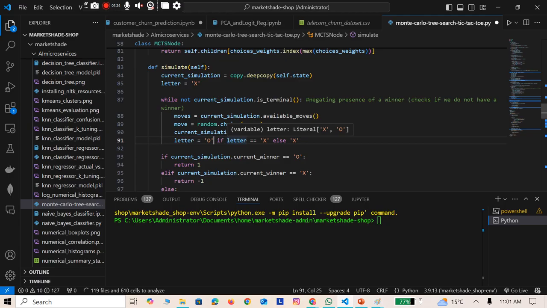Meaning, if the current letter that has been placed in our tic-tac-toe game is X, then the letter that should follow next is O. Otherwise, if the current letter is O, then the one that should follow the move is X. So this is just an alternating pattern. So we can also say to alternate the moves.